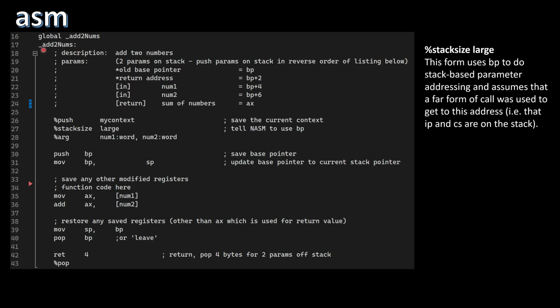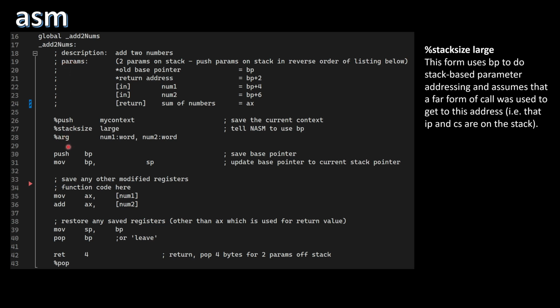So first of all, I have the procedure add two nums, and I have to put a prefix of an underscore on it based on the calling convention that I'm using, which is the C-style calling convention. That's how my C++ is actually going to get into and make a call into this procedure. One of the other options I could use is the Watcom calling convention. And for that, instead of an underscore up front, I have to put an underscore at the end as a suffix. But I'm going to use the C-style convention. And I've created a procedure. I've said make it global, expose it outside of this whatever assembled file I'm going to create.